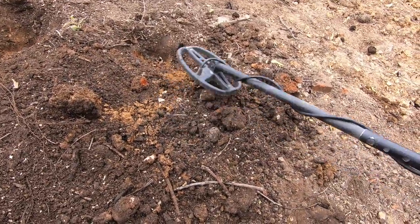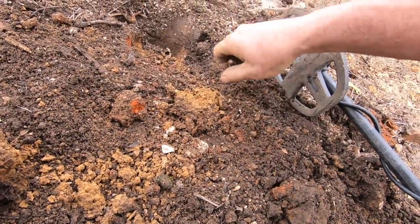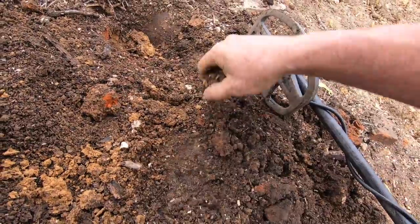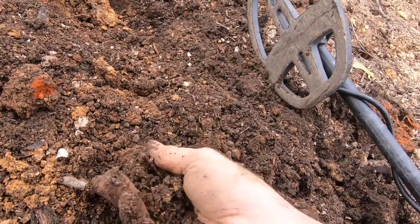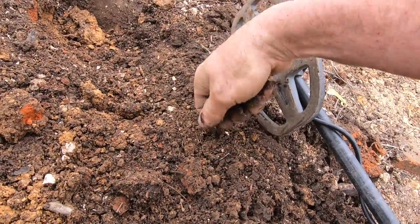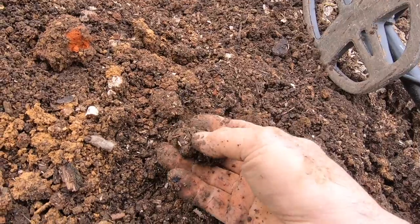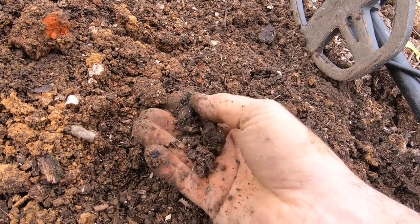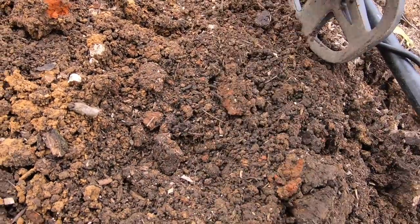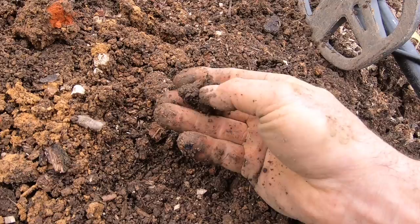All right, so that's right there, right in the middle, right here. Oh yeah, not hearing it. Okay, so it's in my hand, so I'll just dump that out right there. That's not it. See if it's in here. Yeah, okay, so it's in here. It's gonna be like a little button or something, I think. I don't see anything yet, though. It's one of these three clumps, not that clump. It's in this clump, very small.